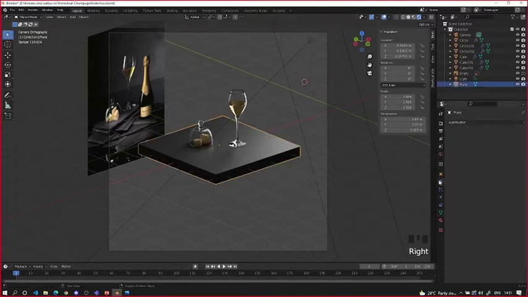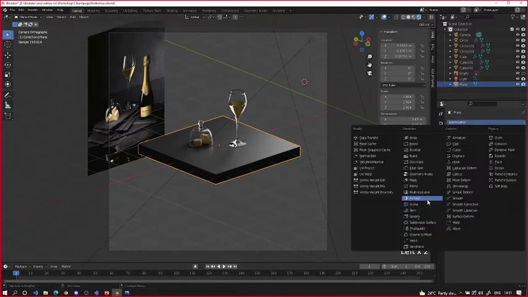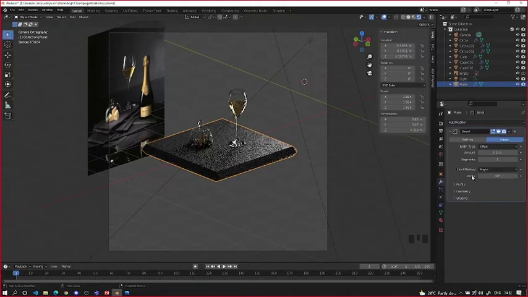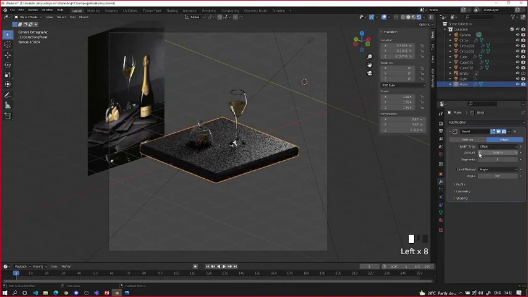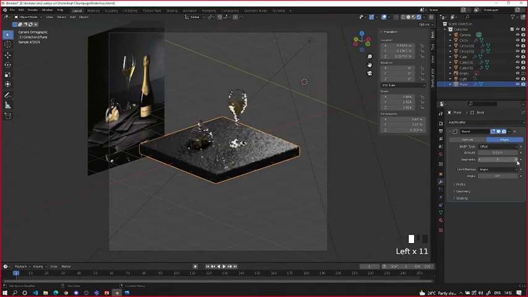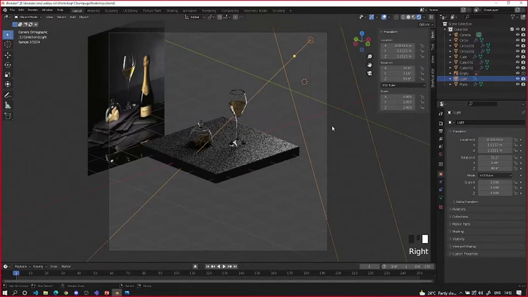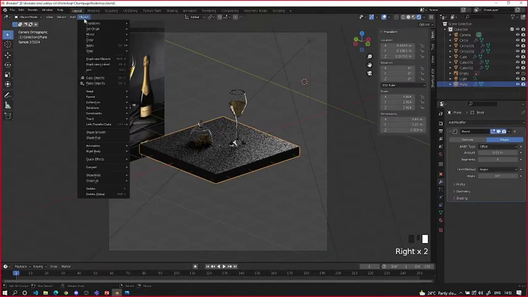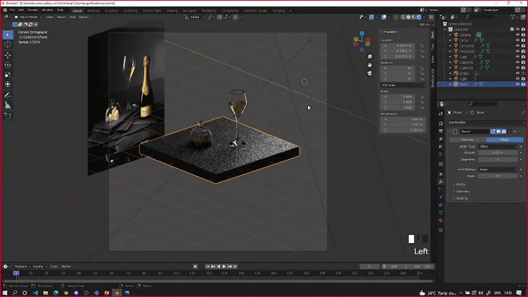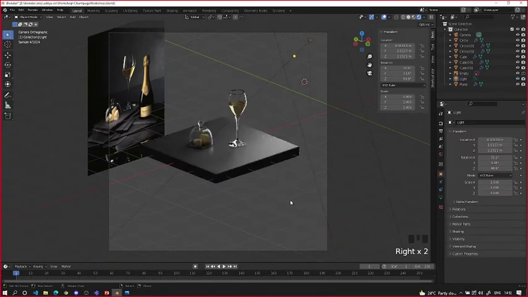We can also go ahead and add a little bit of bevel to the ground plane itself by using the bevel modifier, and we can reduce the amount and add a little bit more segments, and we can go ahead and select shade smooth. So now it looks a little bit better.